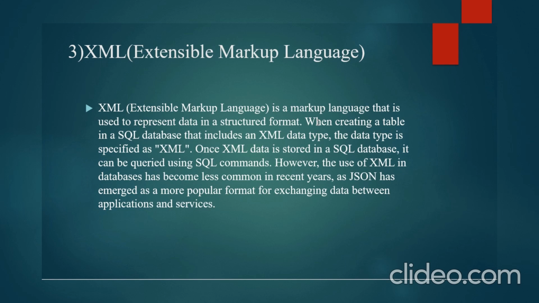XML stands for Extensible Markup Language. That is like HTML, which we have heard of, which is for creating web pages. Those types of files are stored using the XML data type in SQL. But the use of XML is low because JSON has emerged as more commonly used nowadays for exchanging data between applications and servers. So the use of XML is reduced when compared to JSON.